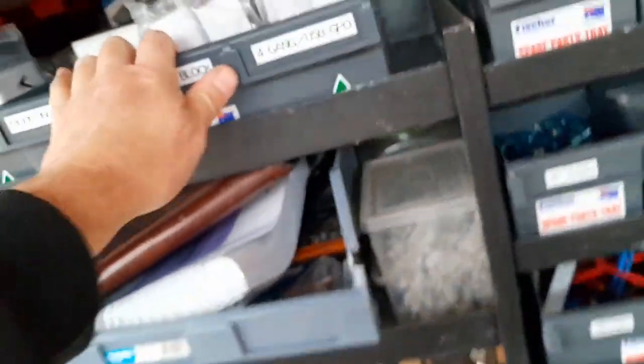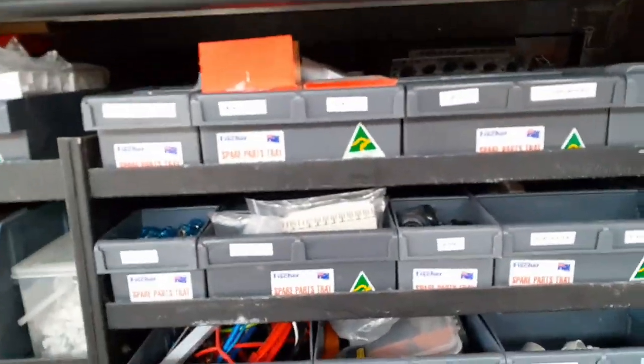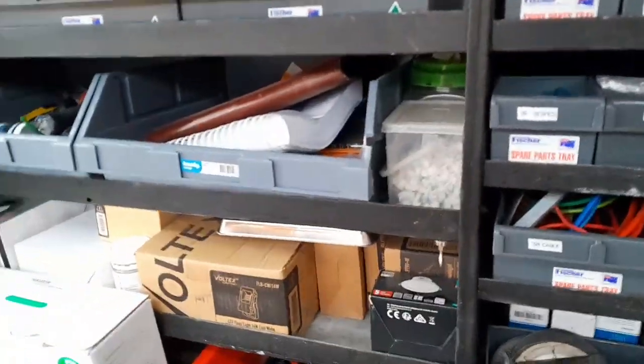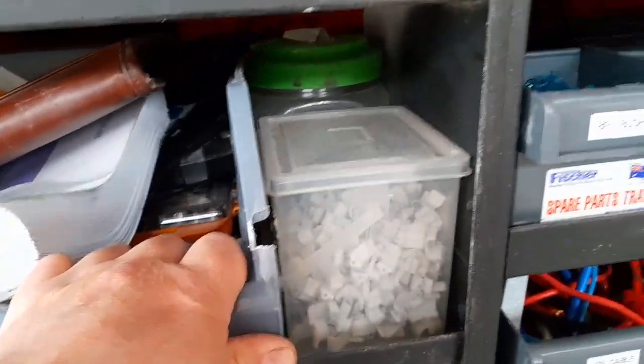And because it's a little bit hard to get to that back section unless I pull that out, I actually haven't put a divider in the middle. So you can see straight through the other side. I put the least amount of dividing stuff as possible, just so everything's as accessible as it can possibly be. Normal clips, AS3000, and this is a switchboard book that I've got.